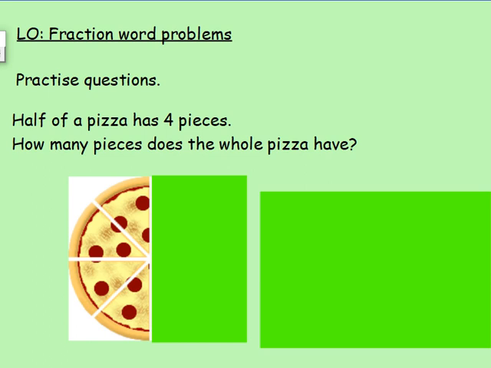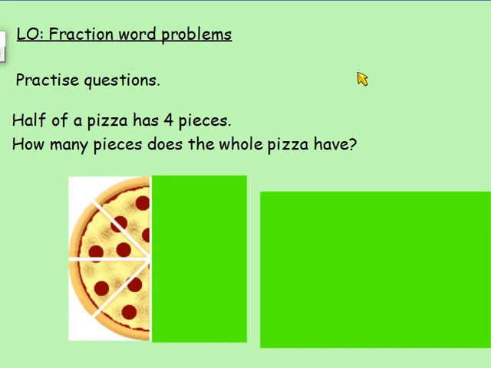Okay, this is the last one. So half of a pizza has 4 pieces. Here's my half of a pizza, look. So the rest of it is going to be over here, isn't it? And I've covered it up so I don't reveal the answer. So half of the pizza has 4 pieces: 1, 2, 3, 4. The question is, how many pieces does the whole pizza have?